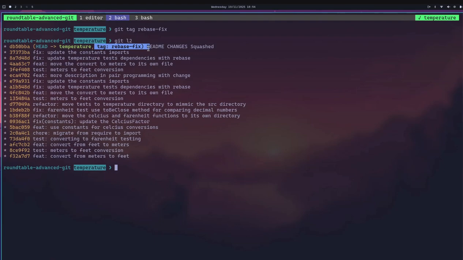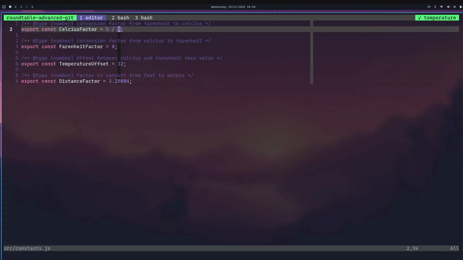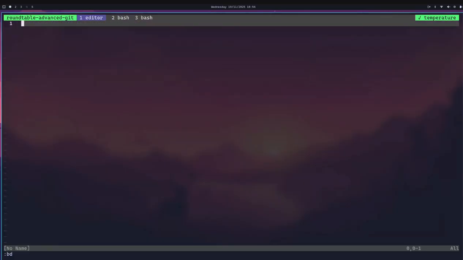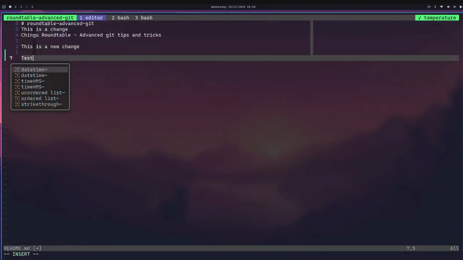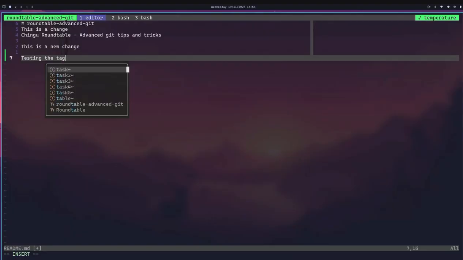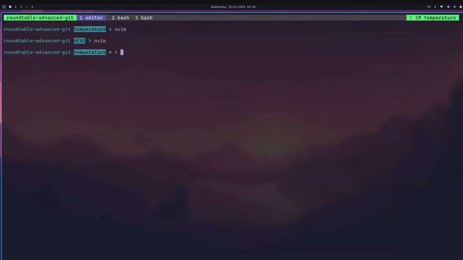So let's create a new commit here just to test that. Testing that. Okay, so git commit -a, I don't need to add. It will add every file that has been modified.